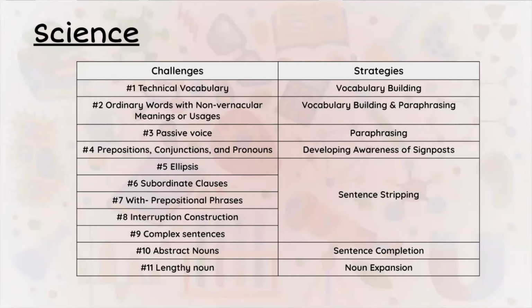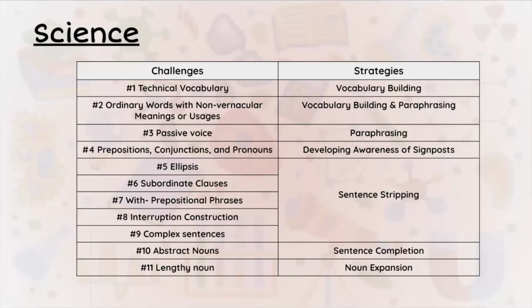As I already listed here, the challenges are in the left column and the strategies are in the right column. In this table, I sorted the strategies to the challenges, but we need to keep in mind that strategies can be used for many challenges. It's not limited to what I state here. I just tried to summarize it in a table that looks professional and can solve the specific challenges, but you can also apply the strategies to other challenges as well.